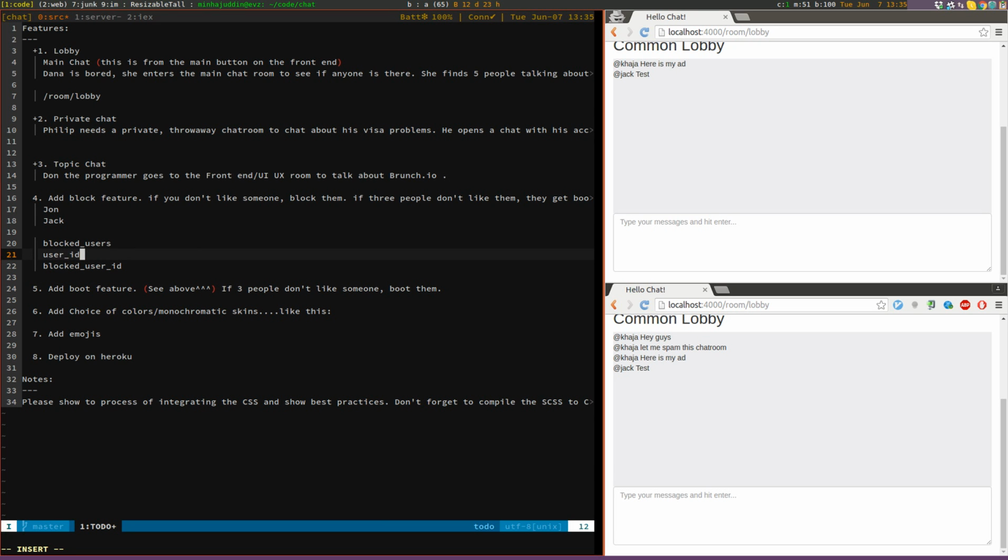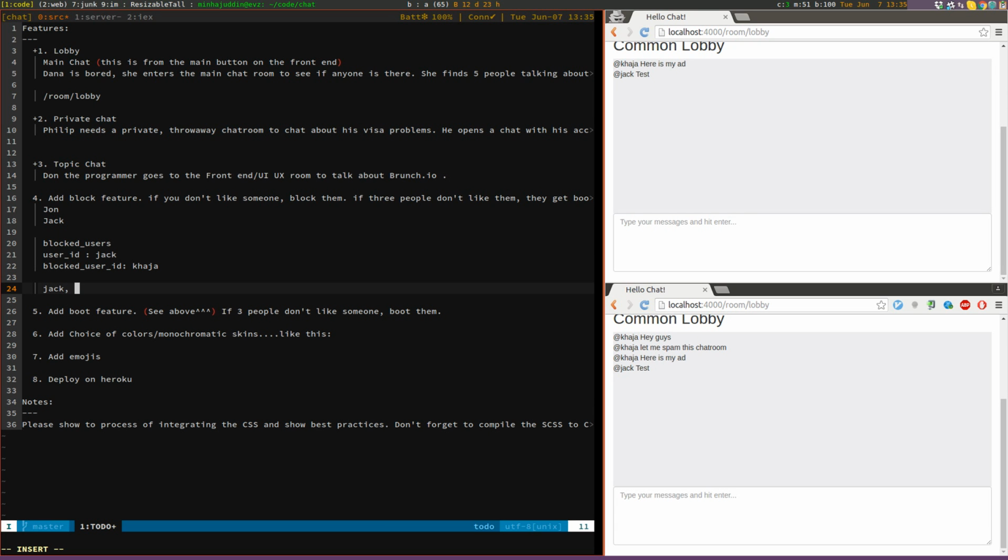This user ID would be the user ID of Jack, and this blocked user ID would be the user ID of Khaja. If Jack wants to block another user, we would have another row where Jack is the user ID and the blocked user is the spammy guy, right?